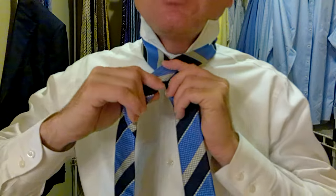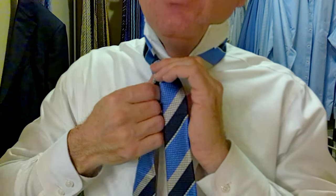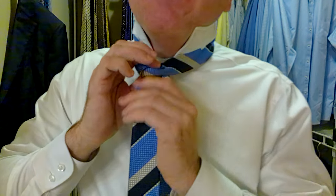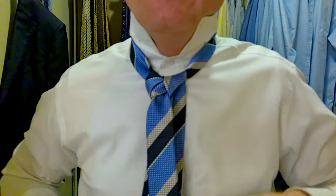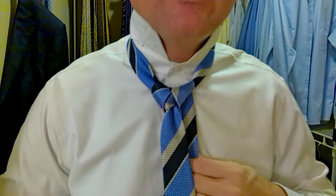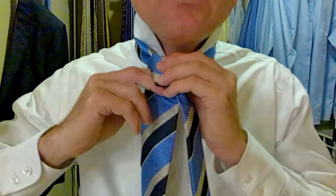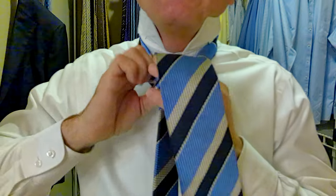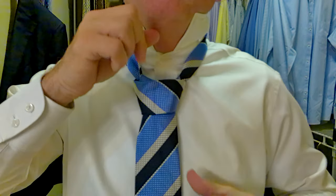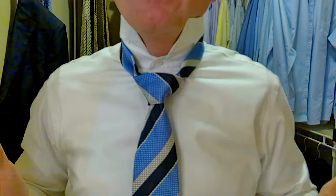We pull the tie together, come over the top with the long part, go in behind and through. Then we're keeping everything flat — I keep the knot tight as I go. Keep it flat behind the tie, come around behind keeping everything flat. Up, over, through the back and through. Now we have what I'll call the checkpoint — this is where we look and make sure we get a nice triangle, which you can see we are here. Come back out and around the front, keeping it flat, behind and up and through. Now we create a little pocket right here and take the tie back through that pocket. Hold the top of the knot and pull through, then hold the knot and pull on the longer part of the tie to tighten the knot up. Now we've got a perfect triangle knot.